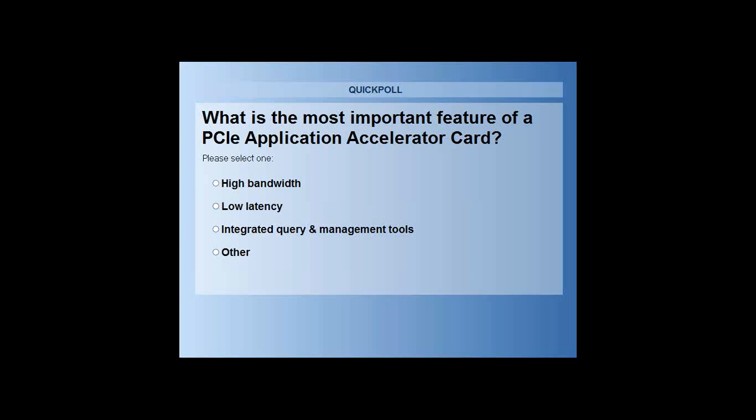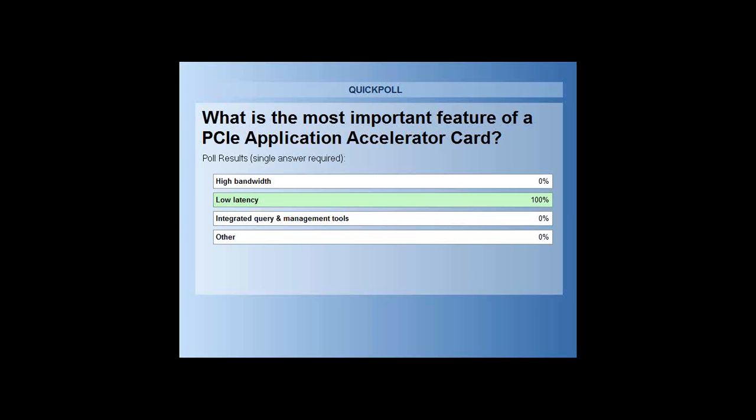All right, let's close it out. And Bruce, I think you might be surprised that low latency was the number one and only choice from everybody in attendance today. So it's very interesting that everybody in the audience is really focused on the latency issues and the fact that the PCIe card really helps drive the latency numbers down. Very useful information for you, and we'll let you carry on here to the finish.